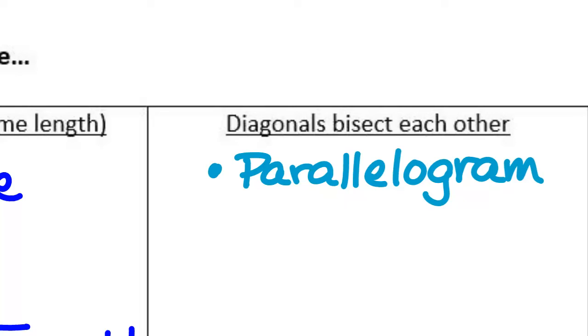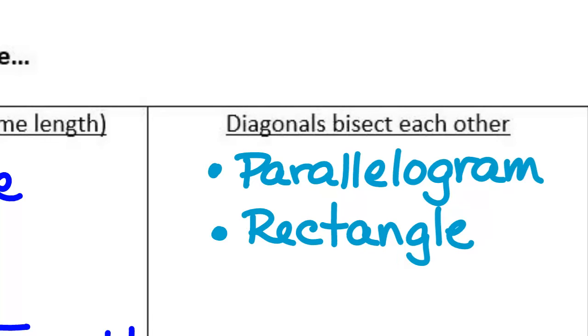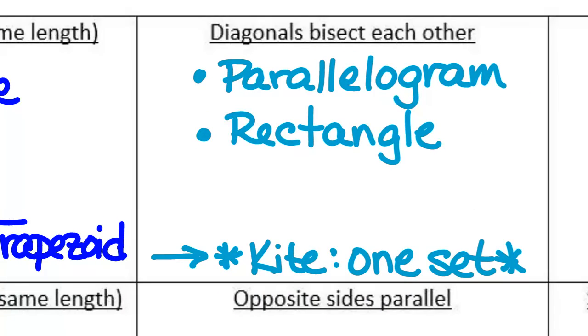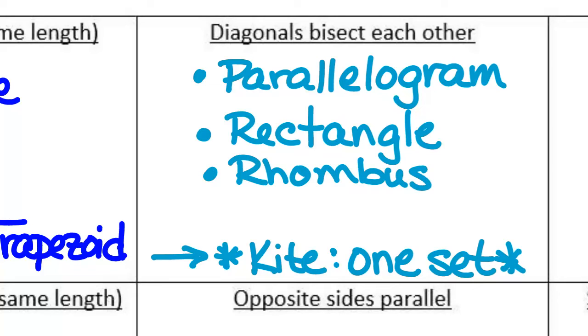And then we had some other shapes that are technically parallelograms, so they would also have diagonals that bisect. What are some of those other shapes? Rectangle. What else? A rhombus. And I know of one more. A square. In a rectangle, a rhombus, and a square, both diagonals bisect each other. And in a kite, the shorter diagonal gets bisected, but not the longer one.